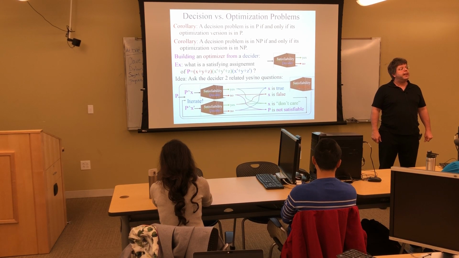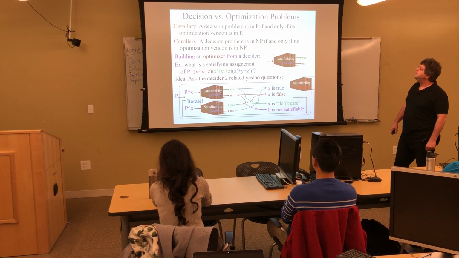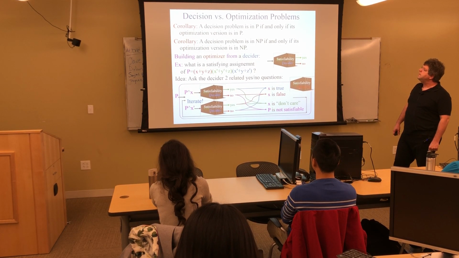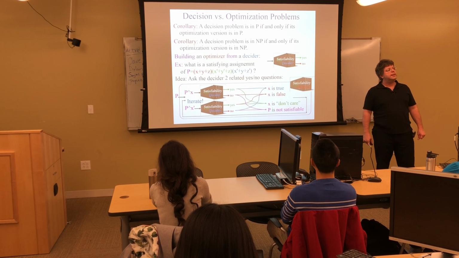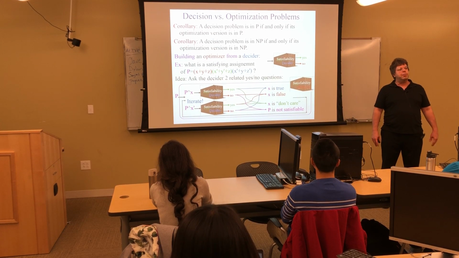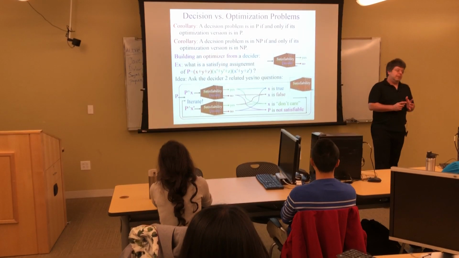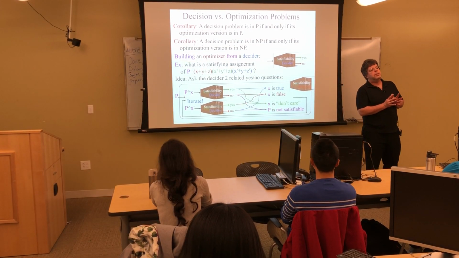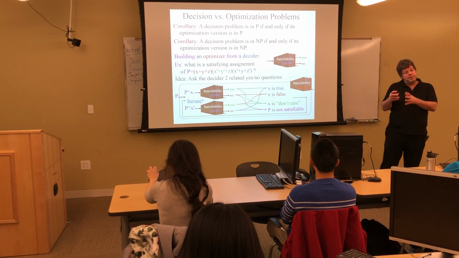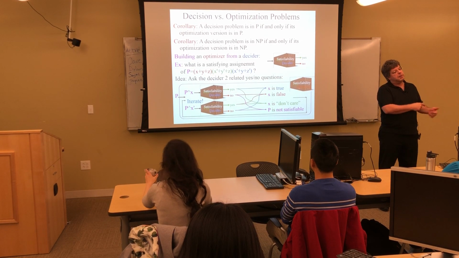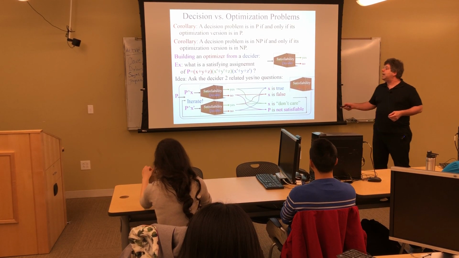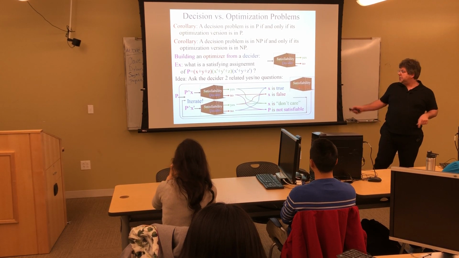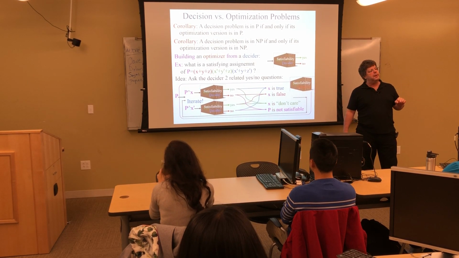I was thinking the corollary says that the decision problem and the optimization problem are equally hard, modulo polynomial time. Yes. And again, you have to remember, we're bundling them all together, modulo polynomial time. So P is all questions solvable in deterministic polynomial time, NP the same for non-determinism. Now, it doesn't mean that they're exactly the same big O or theta complexity as one another. They may or may not be.